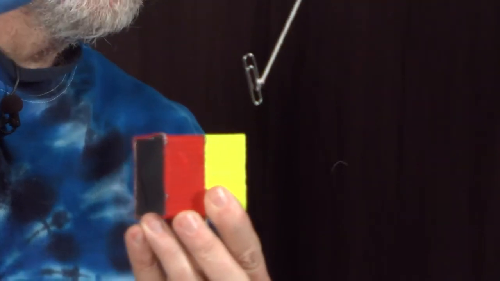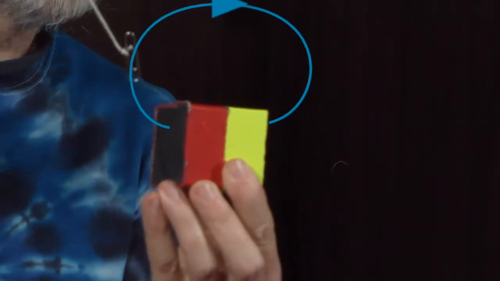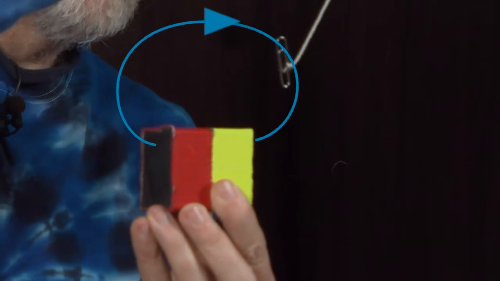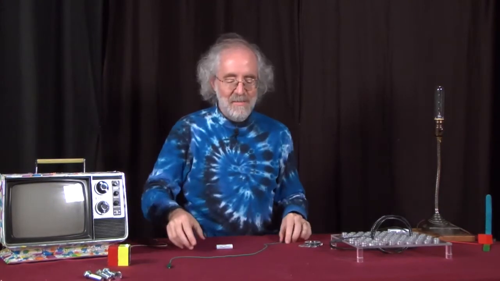And the field lines are circles, because they actually continue through the magnet. The field lines go from one pole to the other pole and then keep on going. That's one difference between magnetic fields and electric fields: magnetic fields are always circles. And we can see that even more clearly if we look at other sources of magnetic fields.